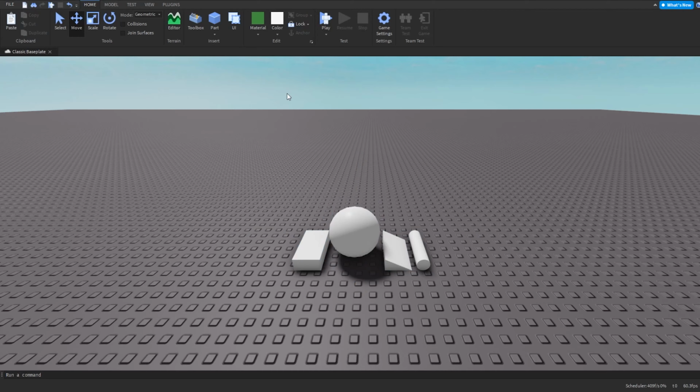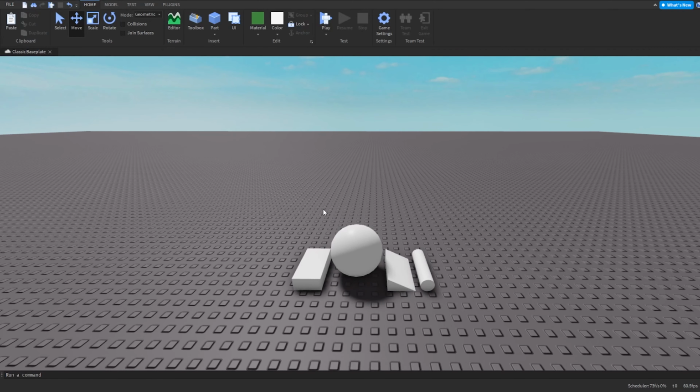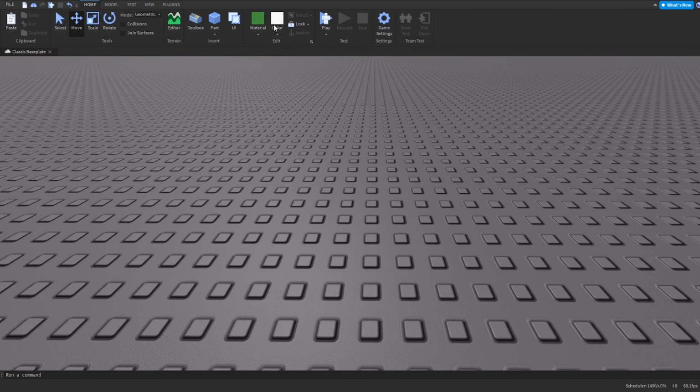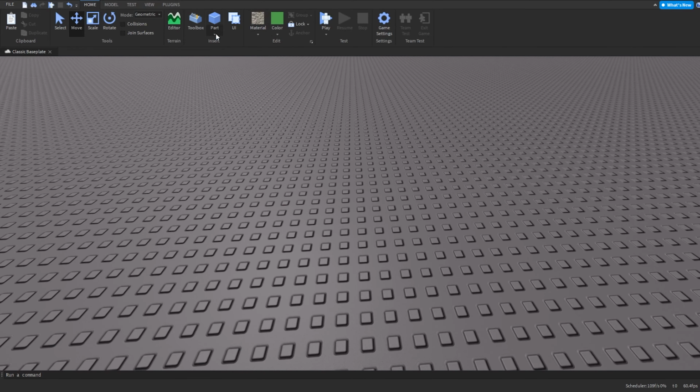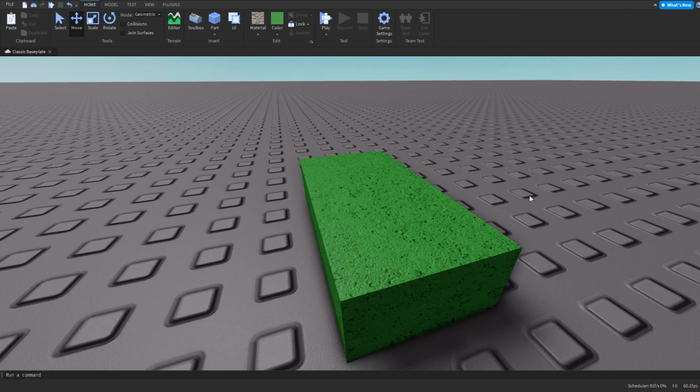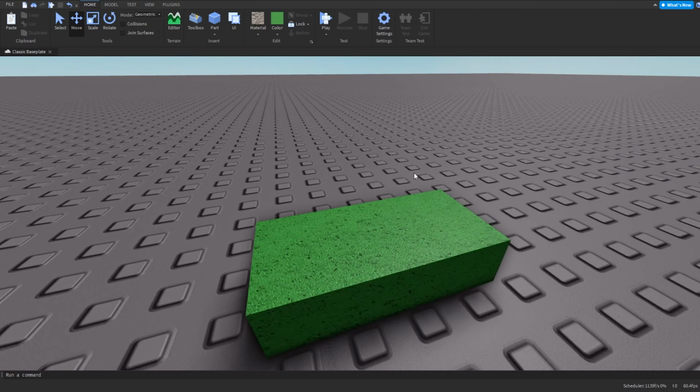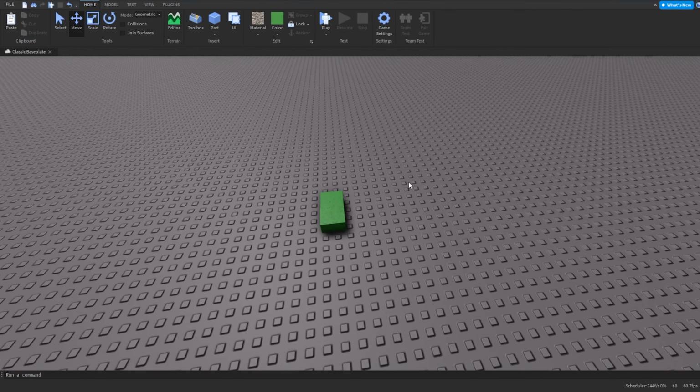We are now at Edit. Edit is also something I personally don't use a lot. I do use Lock, but basically what this does is you can select a color here. For example, let's select green, and then you can select a material. For example, concrete, or I selected, I have no idea what it is, but concrete. And then once you spawn in your part, it will be concrete and this color green. Pretty useful, but I personally don't use it a lot.